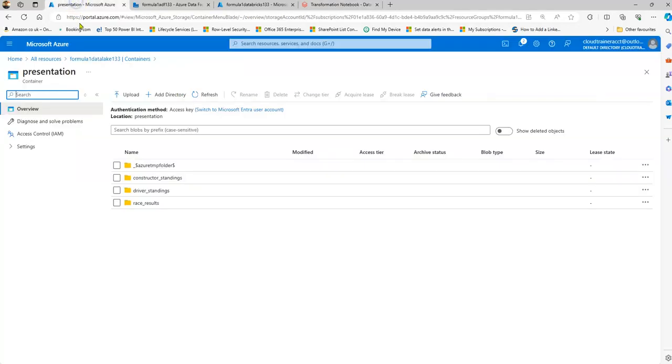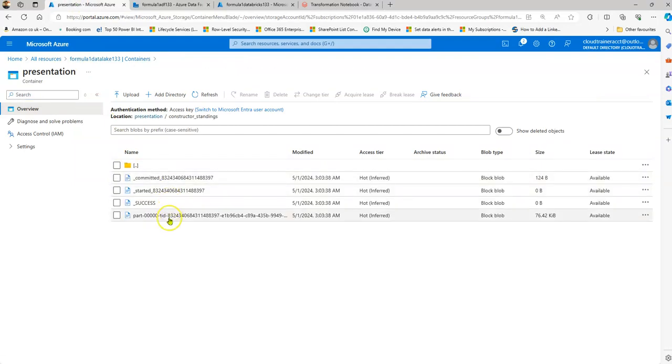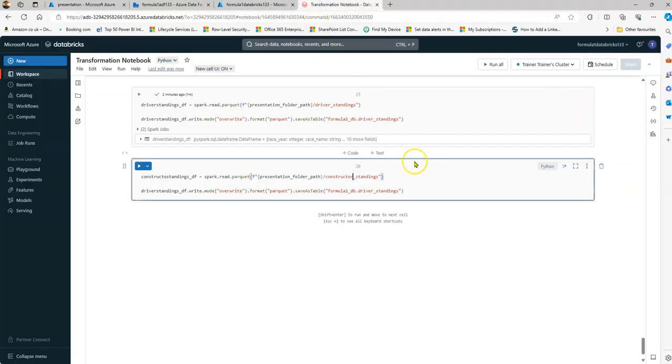If you want to verify, I have constructor standing inside that, and here also I have data right here. Okay, so now let's go back to your transformation notebook, constructor standing, then just change it to constructor.